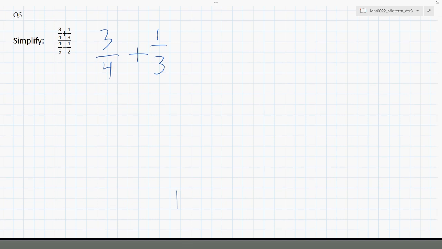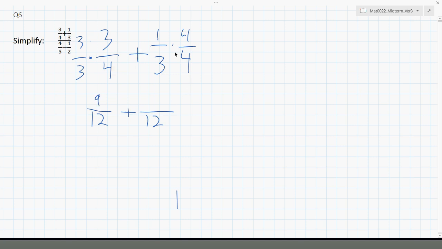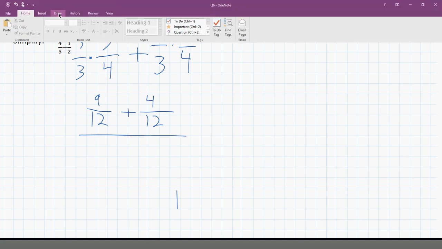4 and 3's common denominator is going to be 12, which means that we need to multiply both the bottom and the top of this side by 3, and we'll have to multiply the bottom and the top of this side by 4. So when we do that, we will get a 12 base plus 12 base, and then 3 times 3 will be 9, and 1 times 4 will be 4. And we will then do that over, and now we'll do the other half. Look out, we're going to change our colors real quick.